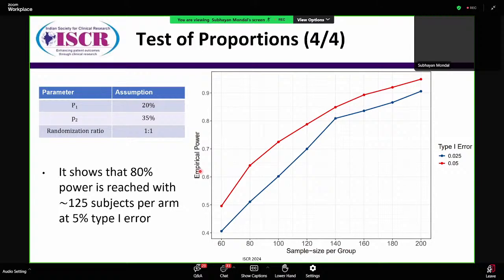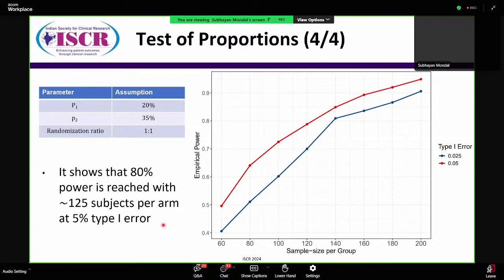Now in these simulation cases, we do not have a closed form, so we don't really get only one number for which we get 80% power. But what we do is, for a range of sample size scenarios, we generate the empirical power and see for which minimum sample size it crosses the 80% bar. Just to go with our own example, we needed 80% power for our study, and we needed 5% error, which is the red curve. This red curve crosses the 80% bar somewhere after 120, but before 130. So close to 125 patients per arm.